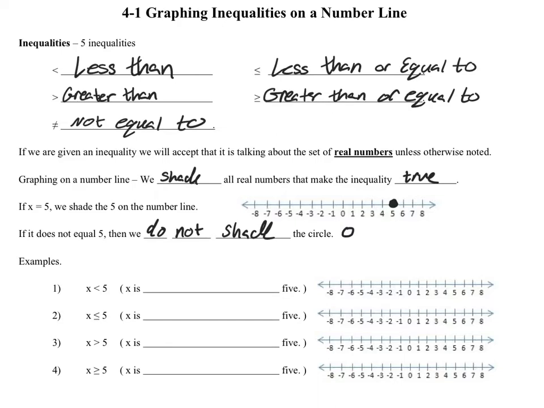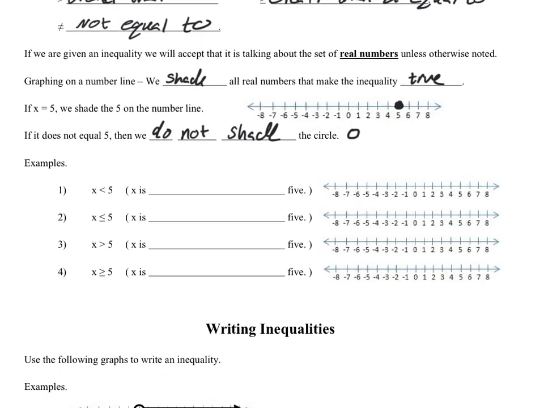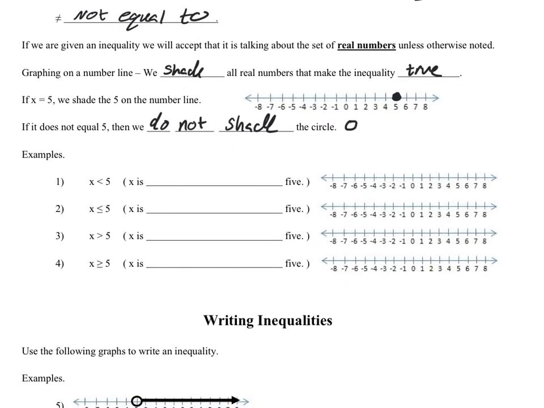Okay, so let's take a look at some of these inequalities here. We have a few of these inequalities. We read inequalities traditionally left to right. So we would read this first one as x is less than 5. So when we go to shade this, we want to think about shading all of the numbers that make this true. So I could plug in a 4, a 3, a -10. All of those numbers on the left-hand side would be perfectly fine. They're numbers less than 5.